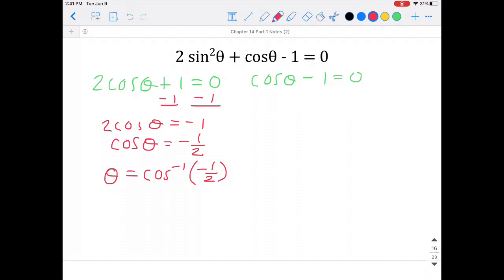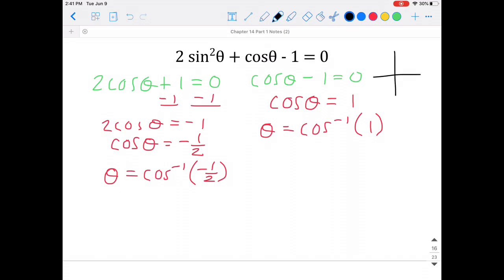So that's our equation. We need to keep this equation. That's what we're trying to solve for theta. And on our right side, we're just going to add 1. So we have cosine theta equals positive 1. To get theta by itself, we take the inverse cosine of positive 1. So these are our two equations. They're very important in order to solve. So the next thing we have to think about is where we are on our unit circle.